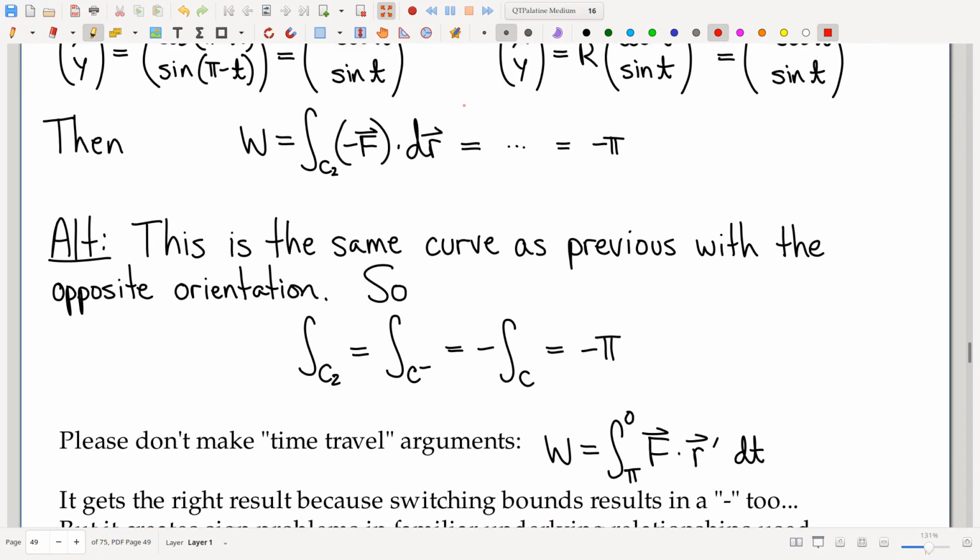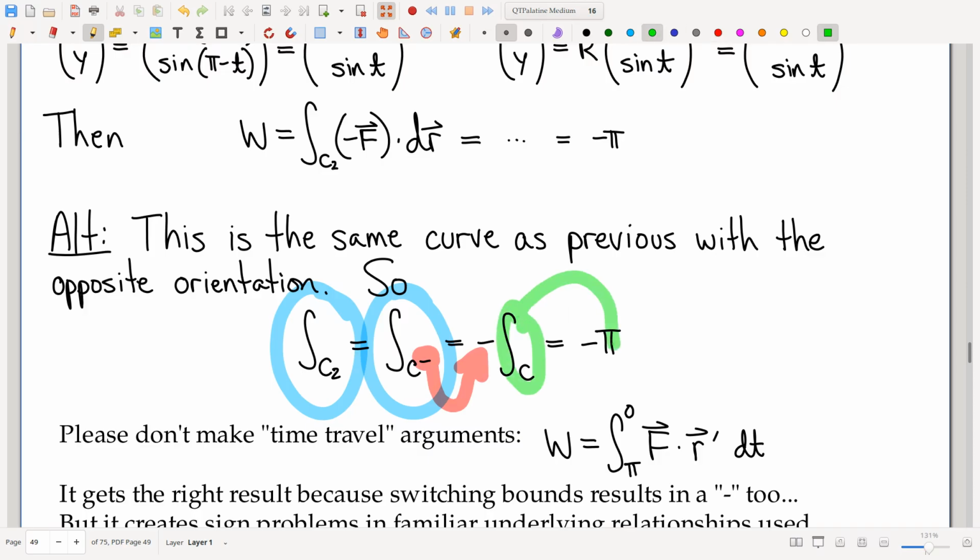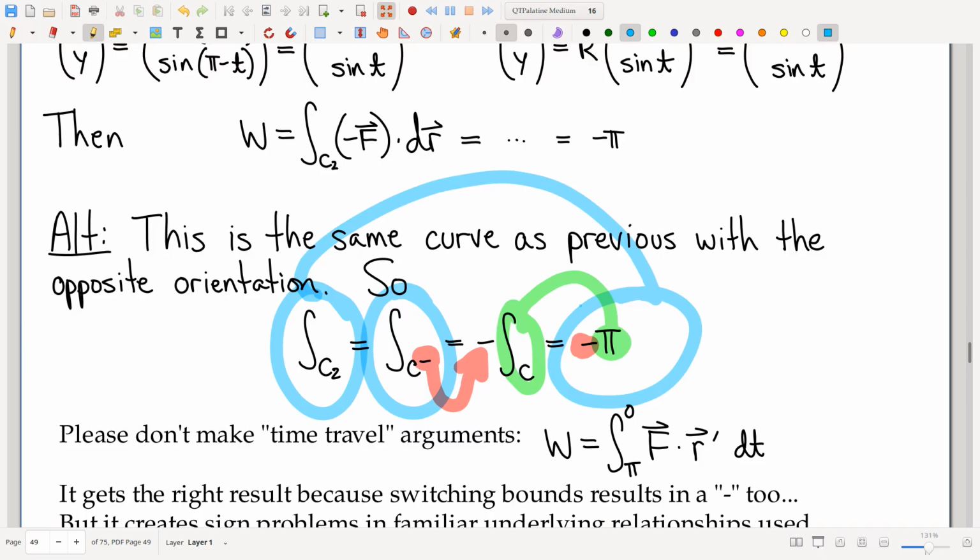So, here we go. The curve that we're supposed to be doing is the same as the curve we were just looking at, just oriented in the opposite direction. The counterclockwise one that we already did was pi. So, opposite orientation, you get a minus sign, and thus what we're interested in is minus pi. Much faster. We don't have to reinvent the wheel. We already did the counterclockwise. Clockwise is just going to be the negative.